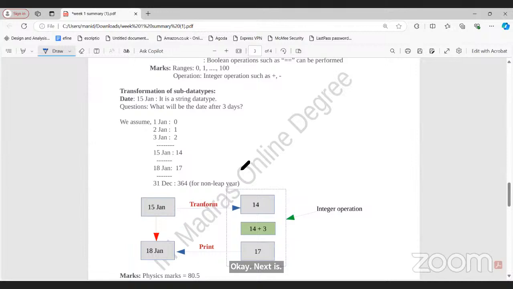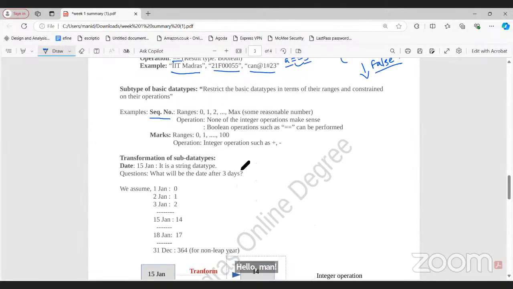I have a doubt about comparing the sequence number. If I have to compare the sequence number, let's say someone is on the sixth card, and I have to compare it with card number 28, can I compare it? Or if I have to find the difference between the two cards, how can I do it?